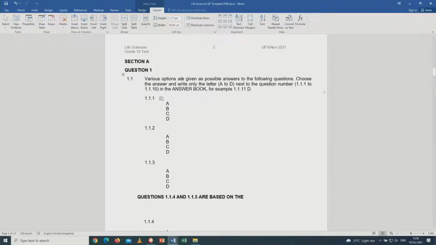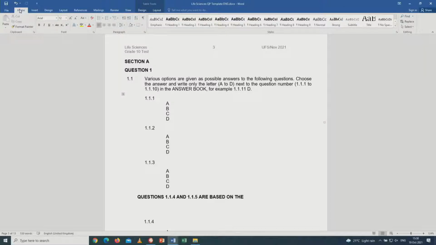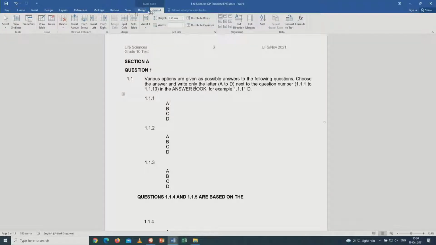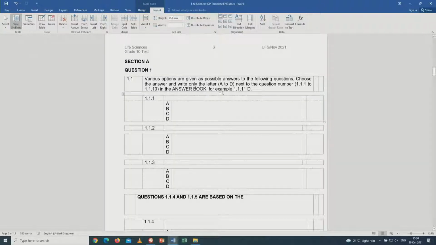Your cursor must be inside one of these tables. Let's say next to the A, because then you know you're inside the table. You go on top, when you normally work in the home, what are these things called? The ICT people will know. The drop-down menus, the titles of the drop-down menus, I think they call it. When you see home, you go right to layout. And then you see view grid lines. When you put it on, my grid lines are back. And keep it on, don't switch it off.